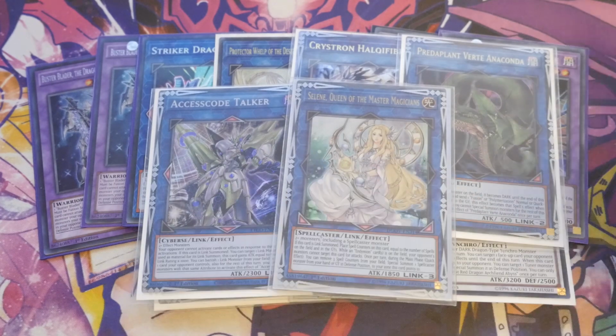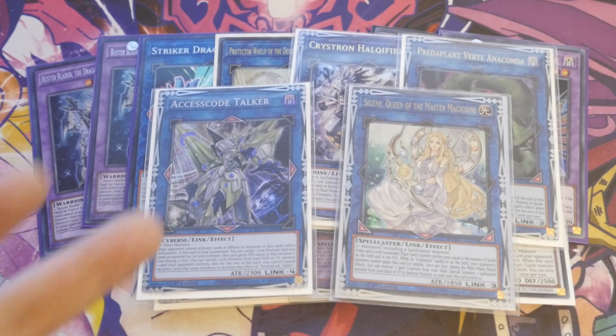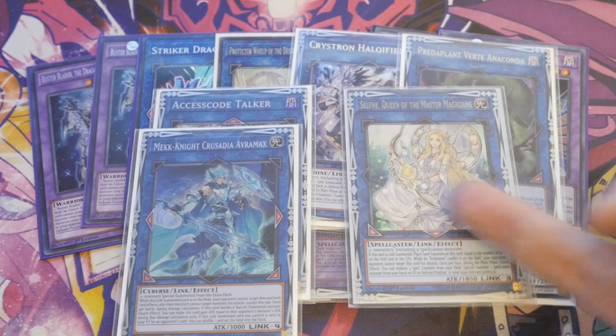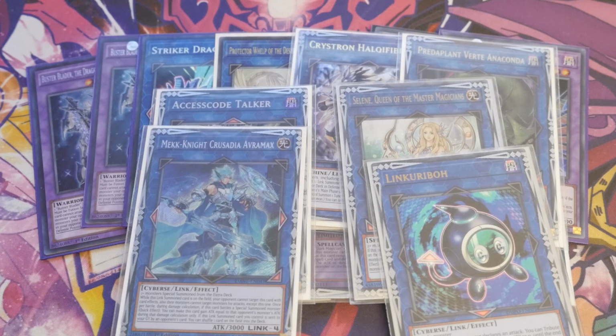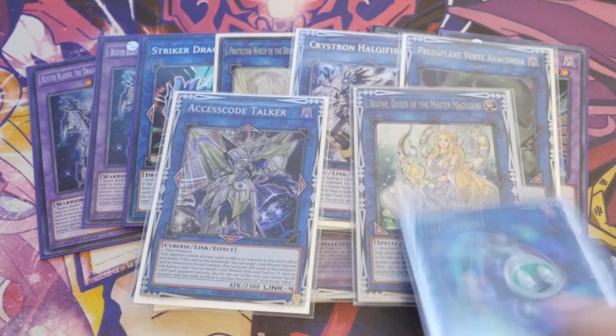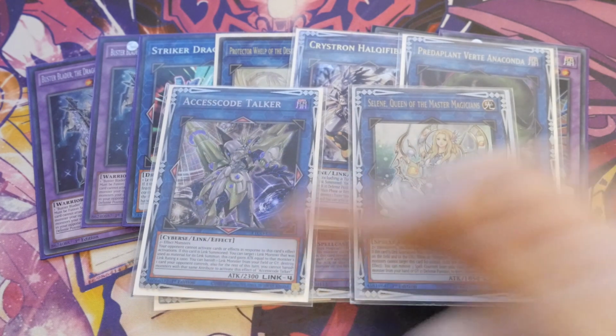The idea behind this is just to give you an alternative route, because you can just go Celine, bring back anything. If you want a budget option to Access Code, you would go into Crusadia Avramax. And the way you would do that is you bring back Souls, turn Souls into Link Karibo, wham, bam, Avramax, man. If not, and you've got access to Access Code, then you just go, cool, Celine, bring back whatever you do, go into Access Code, thank you very much, Access Code gain 3k.